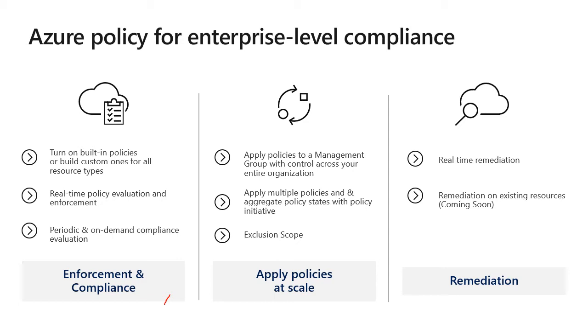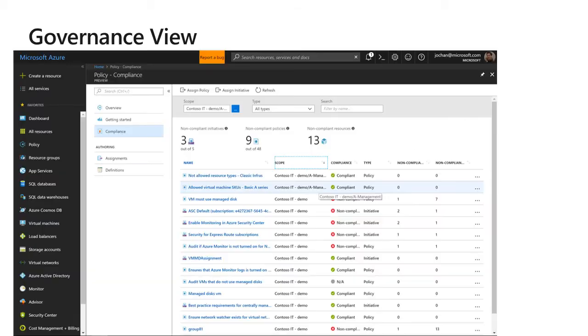And you can also evaluate and enforce these policies in real time. You can also apply these policies at scale because you can do it through a management group, through an entire organization. You can have multiple policies and apply them cross-department or cross-functions within your organization. And if you have any policy violations, once you get that alert that a certain user, for example, is trying to get a resource that is not compatible with the policy you have just applied for his or her group, you can definitely remediate that in real time as well.